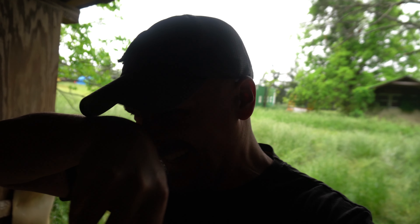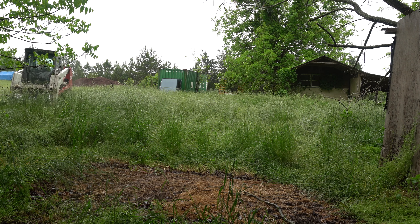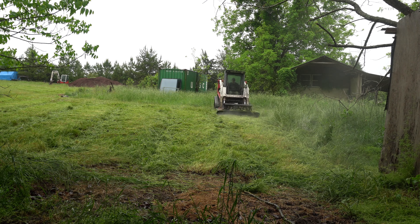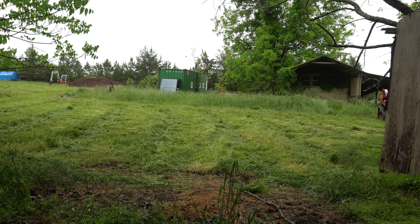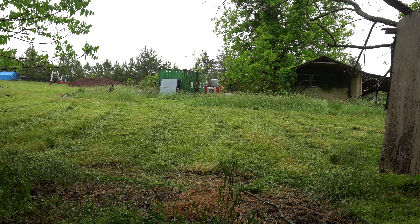I know it never shows up on camera because it flattens everything out and makes everything look small, but this grass is at least waist tall. I'm gonna get wet but I'll show you how tall this grass really is — we need to clean this out, so I'd rather not get completely drenched while cleaning this out. That grass grows really great around here and it's above my waist. Combine that with the rain and the grass is super wet. I don't want to be walking back and forth through that grass all day. Got to get it mowed down, and then we're going to clean this barn out.